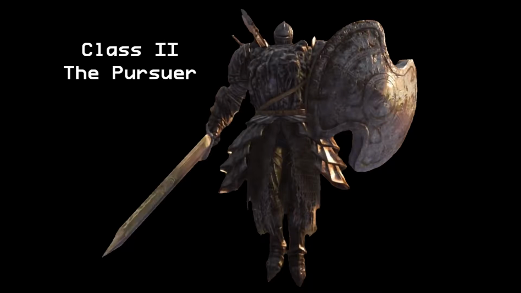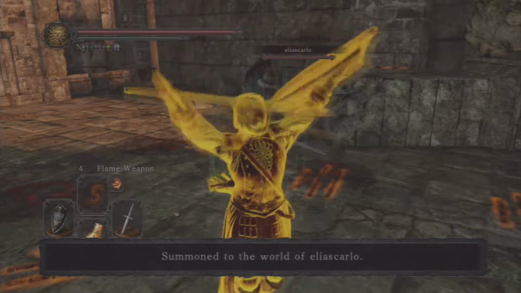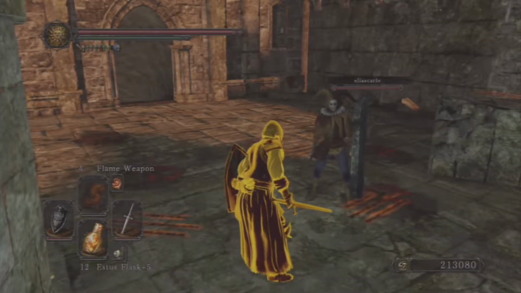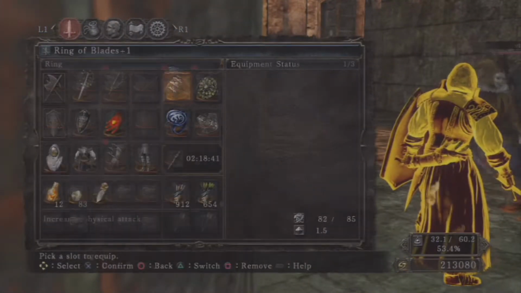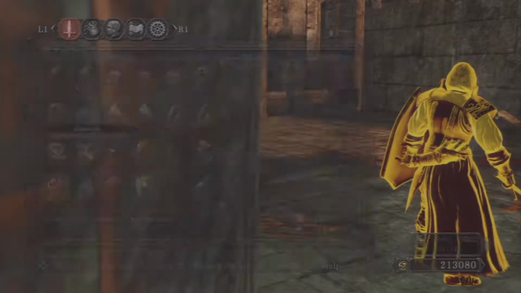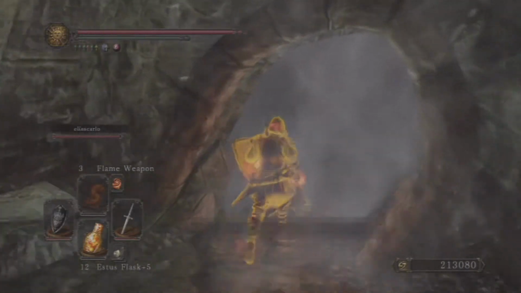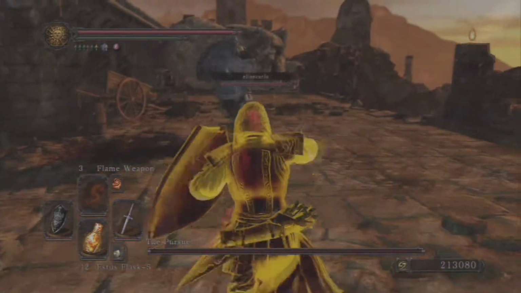Today we will be taking an extended look at the Pursuer boss fight. Now the first thing to note is that I'm not wearing the red eye ring, and that is a 100% mistake. I will put that on here in a second. But the Pursuer reacts very differently to the red eye ring than the Last Giant does. The Last Giant didn't really care. Pursuer, he takes a little bit more notice. But for this first fight, we're just going to talk about the Pursuer's moveset just a little bit.